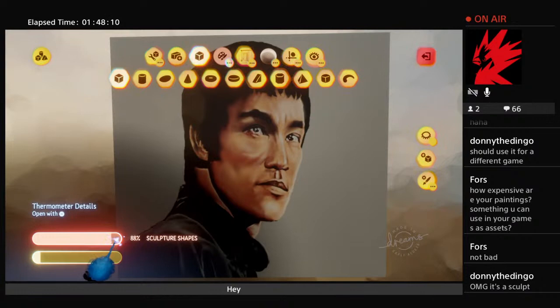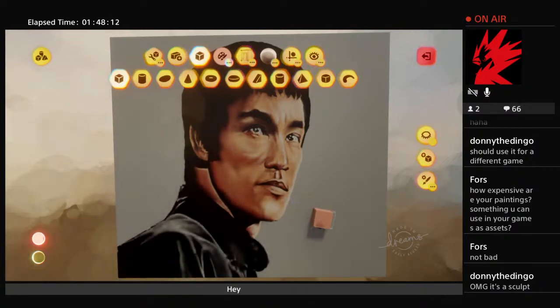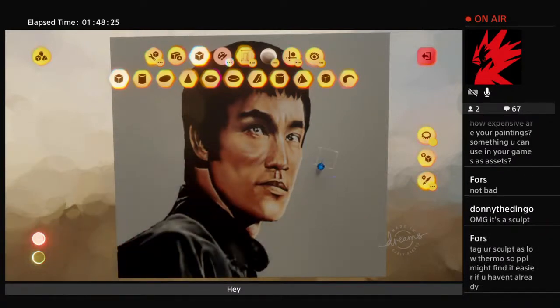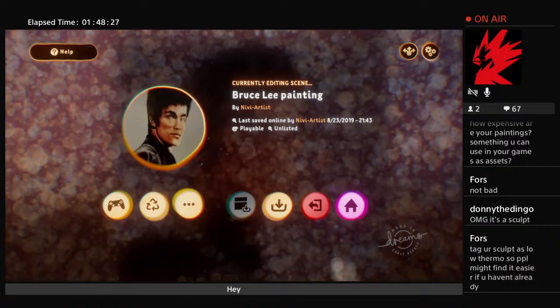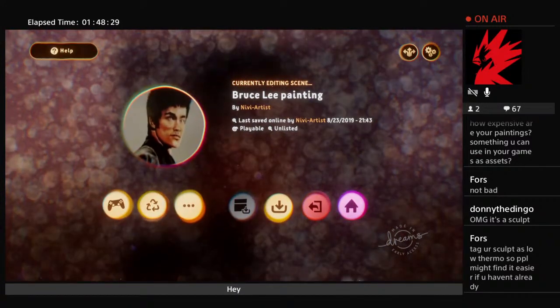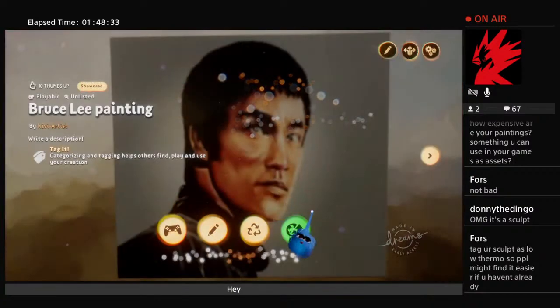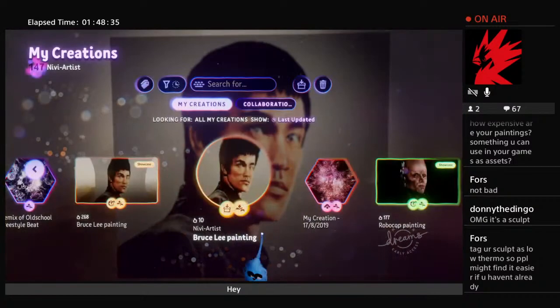See how this is 88%? I could still add more to this, which I thought of adding, like a blurry background just to make it stand out a little bit more. But it is 88%. Oh yeah, so it's a good idea.